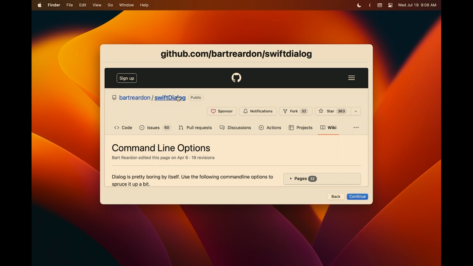So some of the areas we're going to go over today: I'm going to make a case for SwiftDialog, why you should use it, why you should maybe change more of your notifications over to it. We're going to go through some basic usage and examples, start there, and then work our way up to more advanced usage with scripting and things like that.